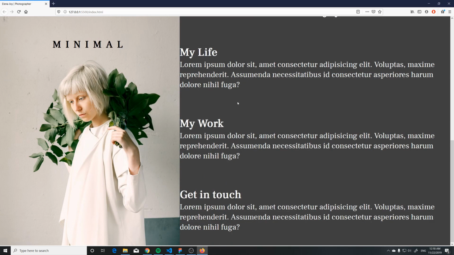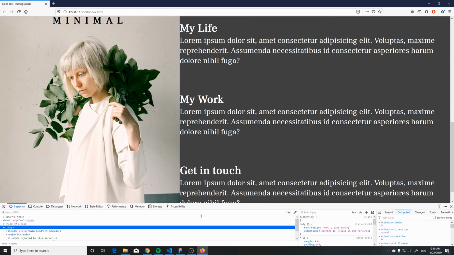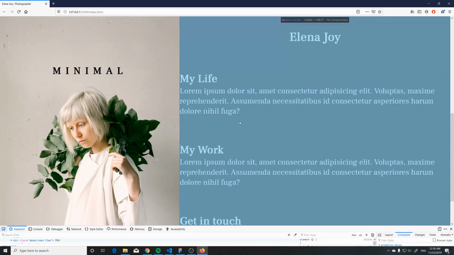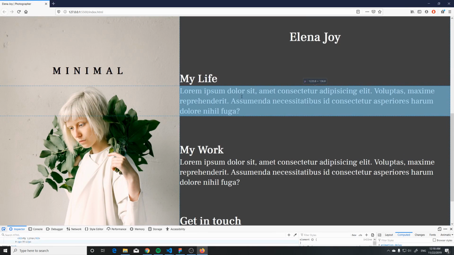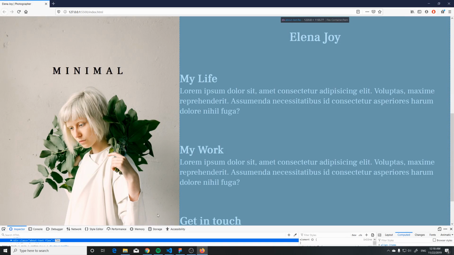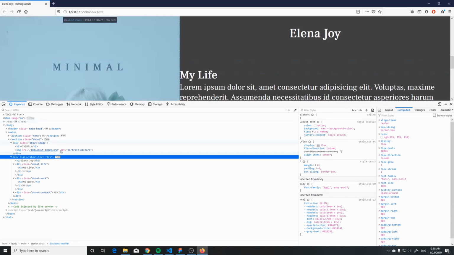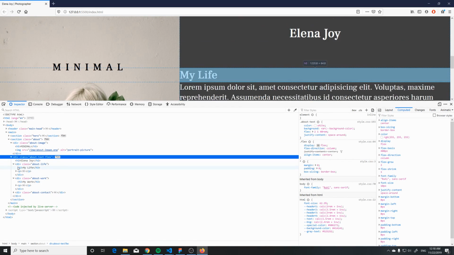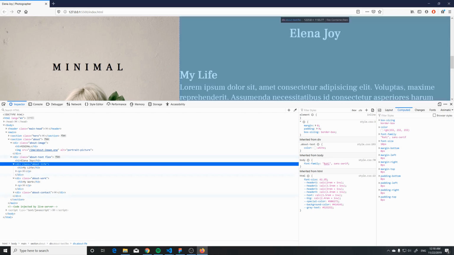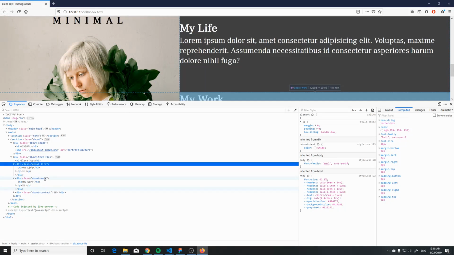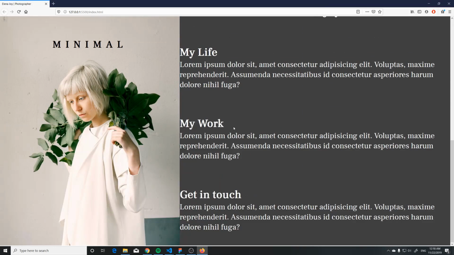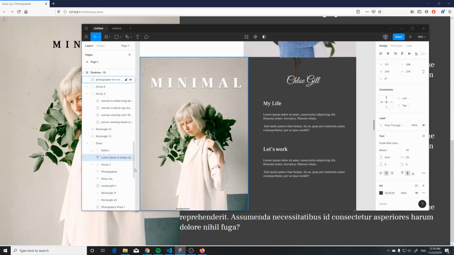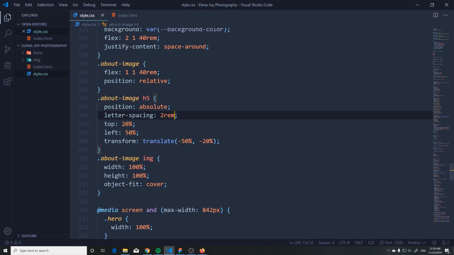We can just take these big divs, because if you remember, we have just a few divs here with an H3 and a paragraph. As you can see, we have this div, this div, and this div. So we just add a padding to those divs and we should be fine.